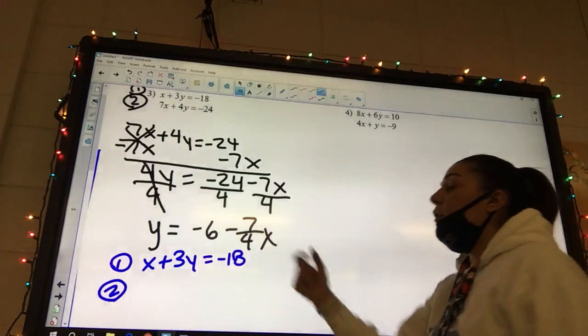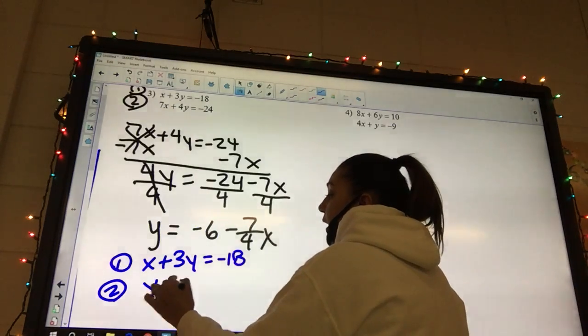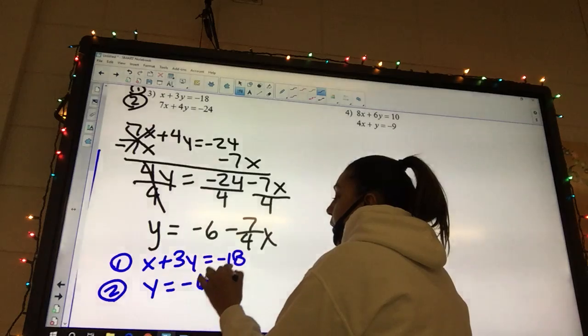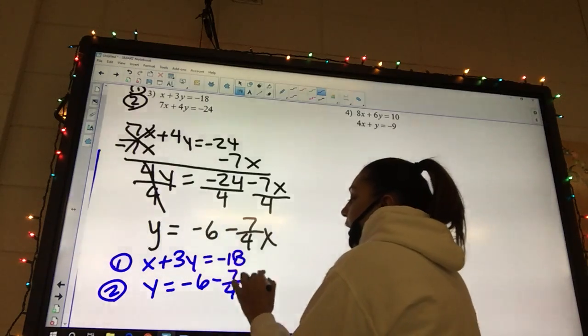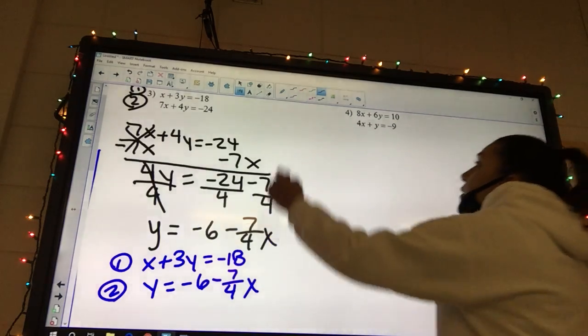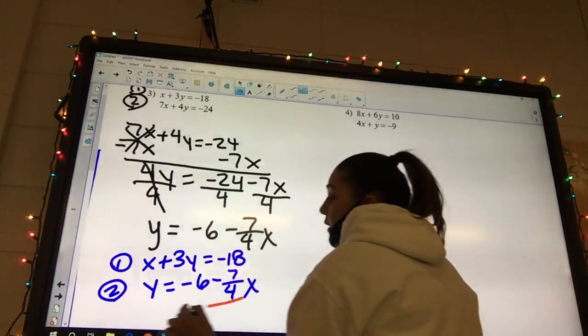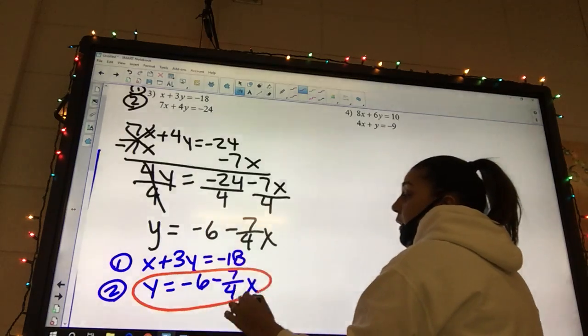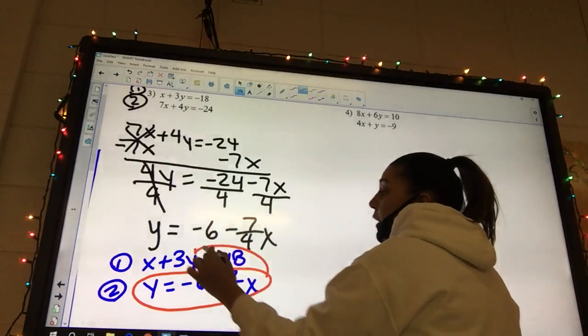What is our equation 2 now? Okay. Well, now our equation 2 looks like y equals negative 6 minus 7 over 4x. Those are our two, not new, but rearranged equations. Okay? And so now this looks exactly like what you had on the front page. Okay? And so we have one solved for y equals. And so you need to circle it.